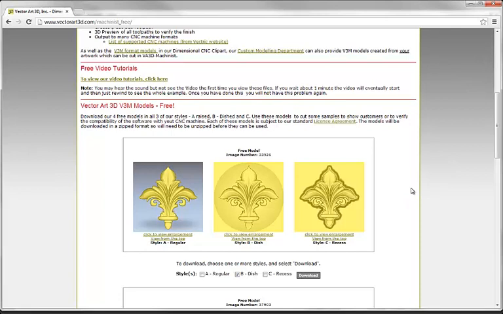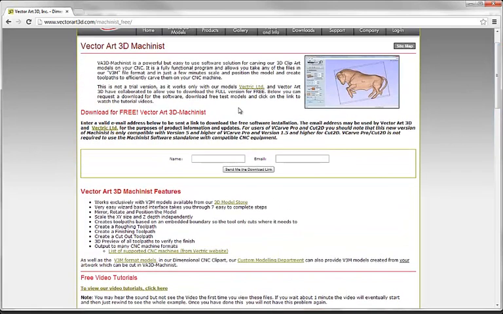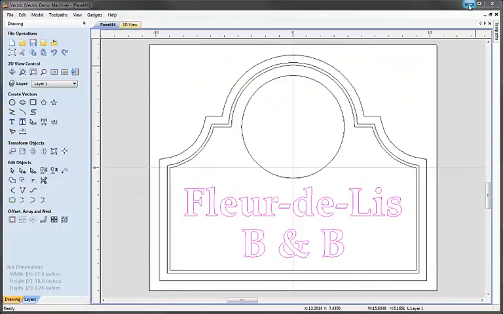the free software. In this case, we're not going to dwell on the process for the downloads and the setup of this. You can come to the VectorArt 3D website, read all about this, view their detailed video tutorials on how to use the software. Here what I'm going to do is start the software, load the file, and just very quickly show you how you would generate a 3D toolpath that we can then take and import into our original layout. So let's minimize the website.